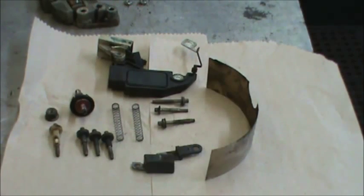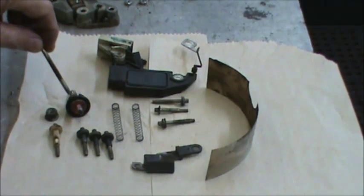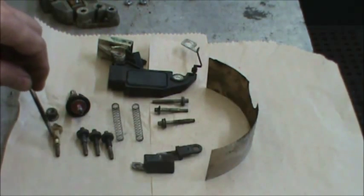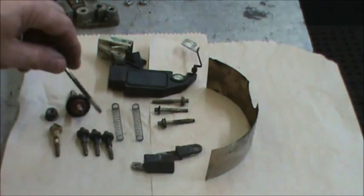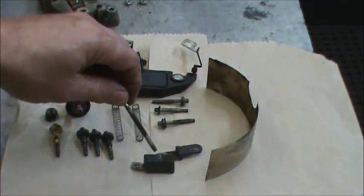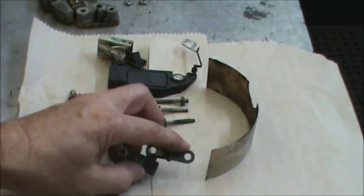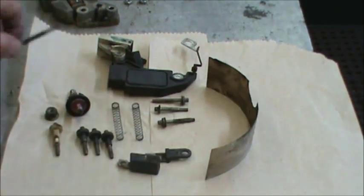Here's a rundown of the parts real quick. This is the battery stud output post with the insulator, the nut that holds it on behind it. This is the long insulator tube and the three short insulator tubes, two brush springs. This is a capacitor with an insulator on one side. We're going to point that out to you, how to reinstall that.